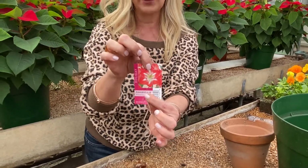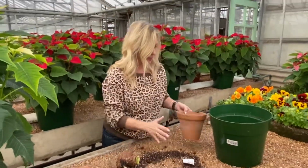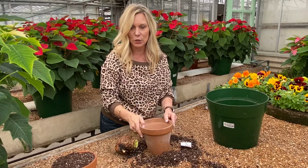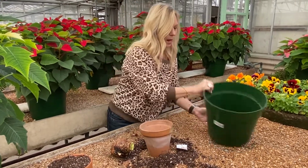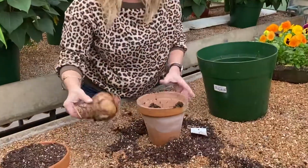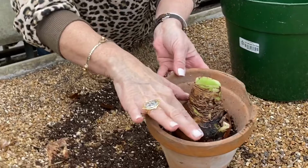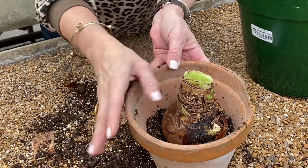They are spectacular. So the trick on this amaryllis bulb is it's going to need a sturdy pot, because this is going to get this tall. And you're going to want a pot that has a little bit of weight to it. So, again, I have a hole for drainage. I'm going to place a little bit of soil. I'm going to drop this in here. Now, I'm going to put the soil, but I'm only going to put the soil up to the crown. You don't want to smother this, otherwise you're going to suffocate it and rot it off.